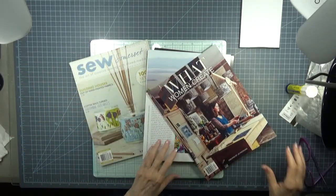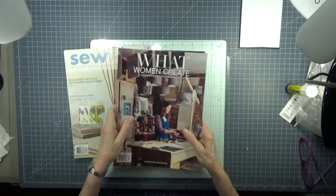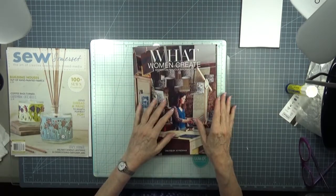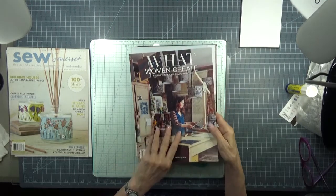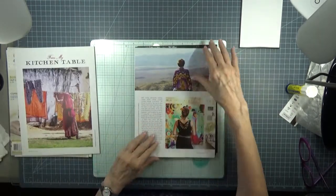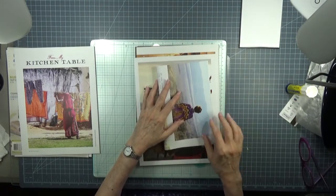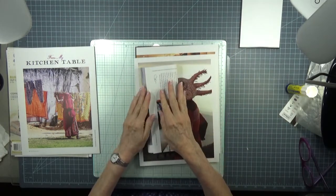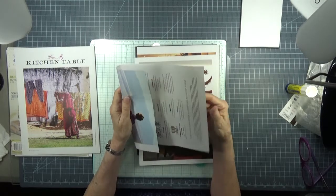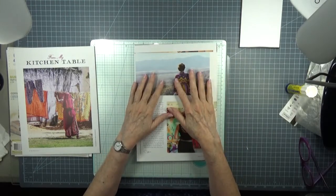So when I took myself to Office Max and had them chop the binding of both of these - and you know the quality of the paper in these - they will be useful in two ways. I can use them as a glue book, and I can also use the paper, because of its nice quality, as some background. The covers are certainly wonderful, but also the pages are lovely, and what I particularly like about them is the size. This works beautifully in half, and it also would work beautifully as a folder.